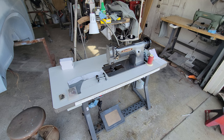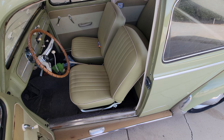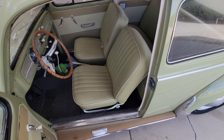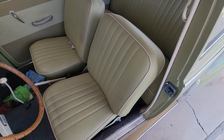Hey guys, welcome back to the channel. I just bought this sewing machine and want to tell you a bit about what I'm going to be doing. The guy who did these seats for me has been doing my stuff since the early 90s. During the pandemic he just disappeared — I think I was probably the last customer before he closed that location. He does a really nice job, so I just kept going to him.